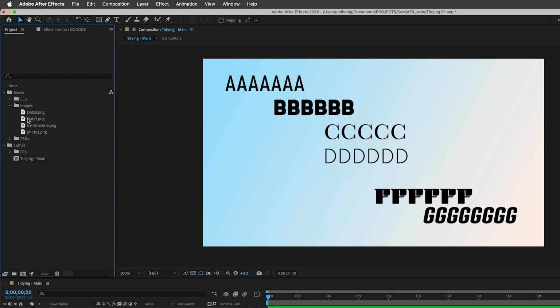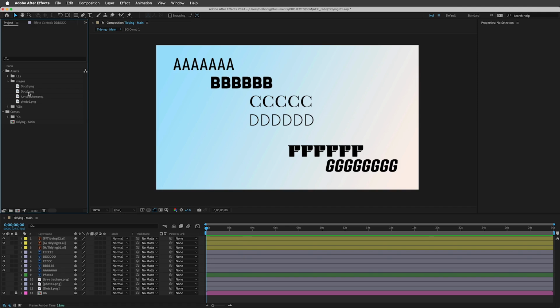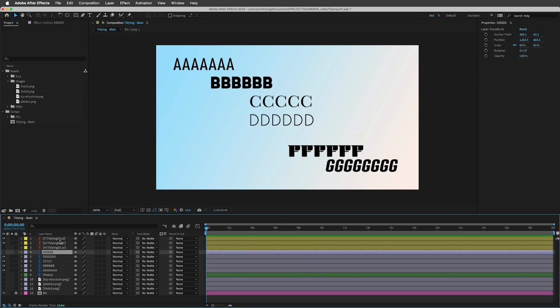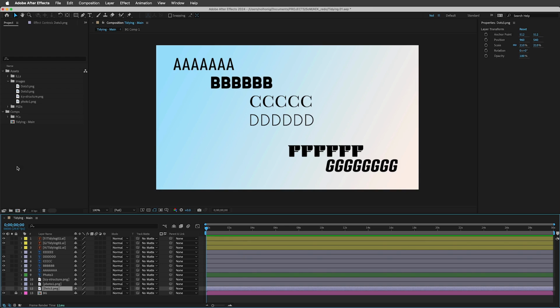And so what this has done, now you can see that it's gone through, for example, this images folder, and it's pulled out all the ones that are not in a comp, okay? Which is really helpful, but there's one catch about this, which is if we look down here, we'll see that I have a bunch of layers that are in this comp, but they've been turned off, okay? So remove unused footage will not get rid of these, okay? Which is probably good because maybe you want these, I don't know, maybe not. So you certainly don't want After Effects choosing for you. So that's remove unused footage, basically.